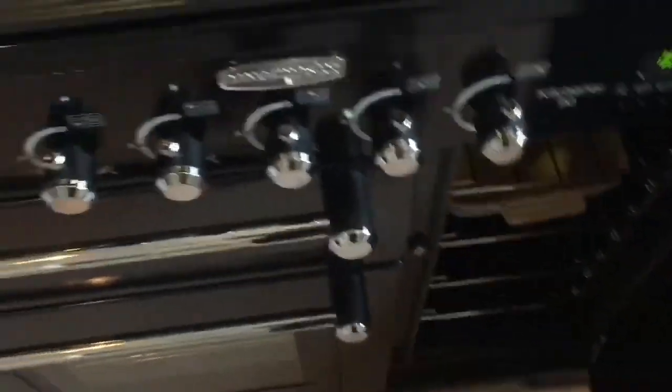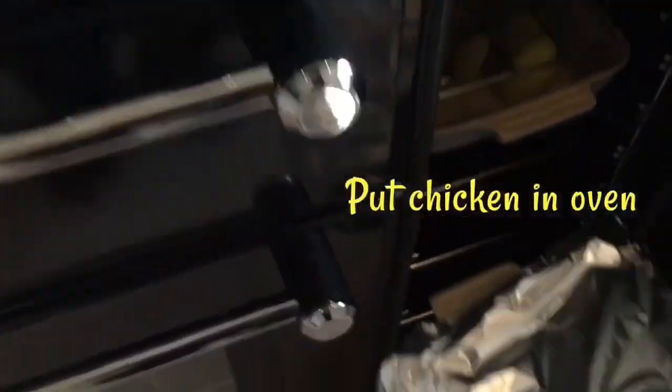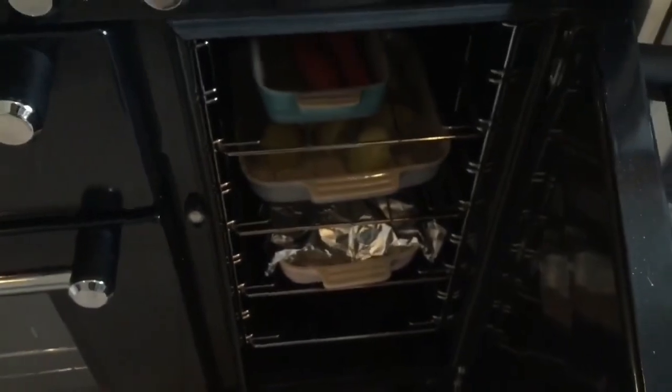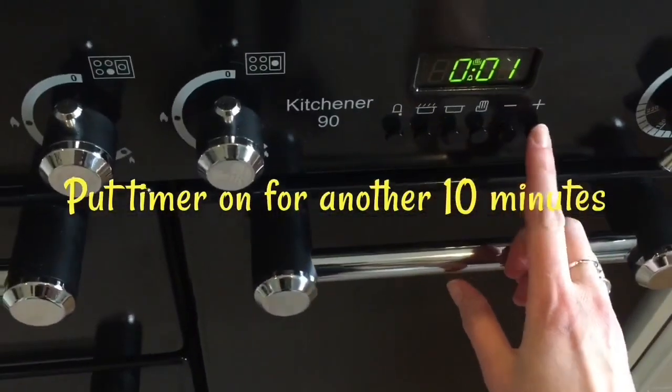Okay, so the potatoes are in. Now we're also going to put in the chicken. The chicken's going to go sort of in the middle-ish shelf because it cooks better in the middle shelf. And then also a carrot. So this all needs half an hour. So we're going to do another 10 minutes and then come back to it.